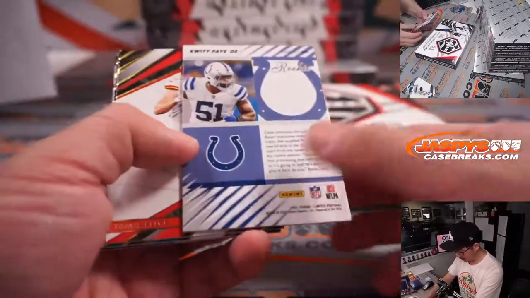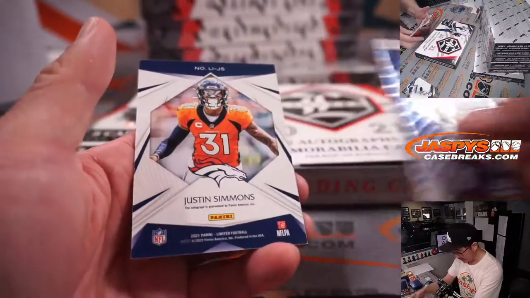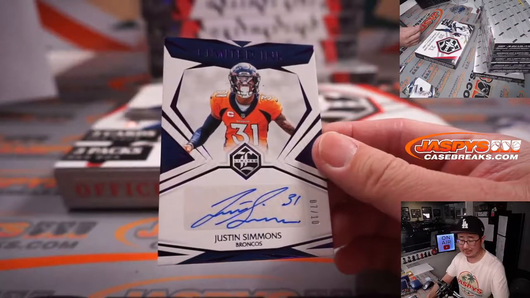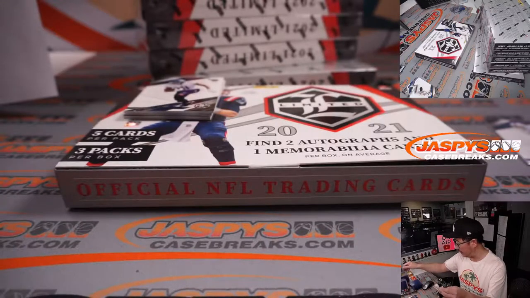We got Quiddy Pay. And behind Miles Gaskin is Justin Simmons. 7 out of 10, limited ink autograph for my rivals, the Broncos. Patrick Davis picked up the Broncos straight up.